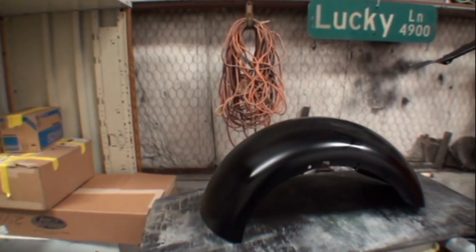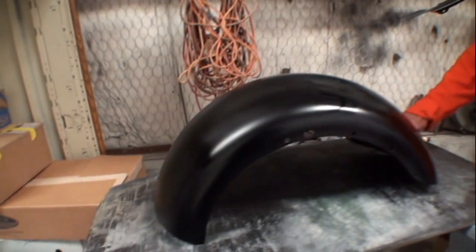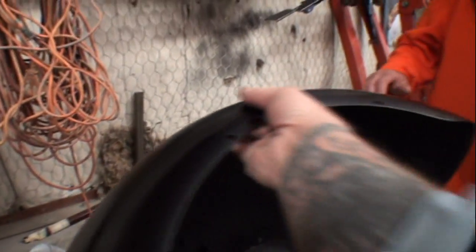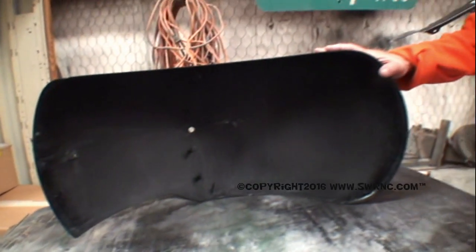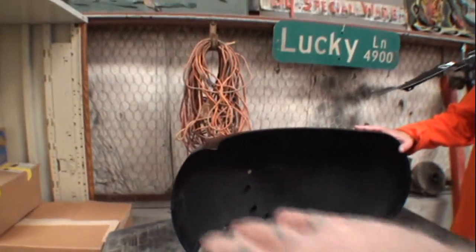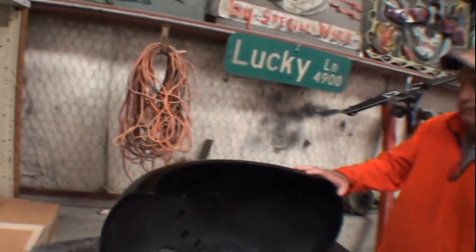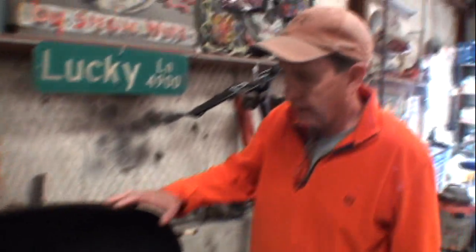I'll go ahead and wet sand these down just like I did the tank. We'll go ahead and blend our paint in just like we did, put some sealer on it, and I think you're going to be all right. Once again, if we look at the bottom of that, you did say that that overspray got up in there. Look how dry that is. By shooting that fender the way you did, that overspray was drying and landing back on top of it, so you were shooting dry paint on top of wet paint, bam, bam, bam, back and forth. You see what I'm saying? Got it. All right, let's get her done, do it right.